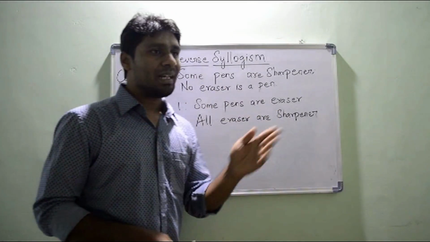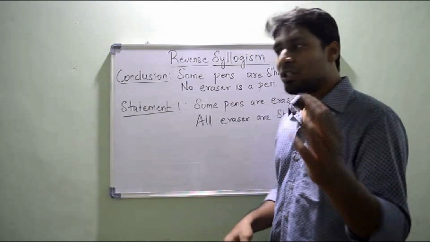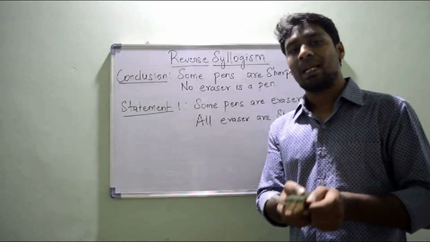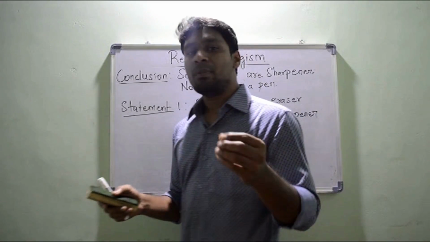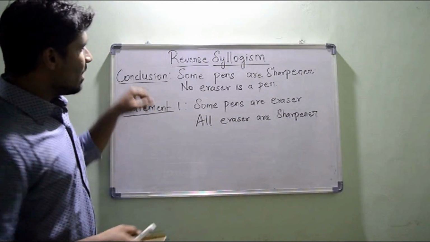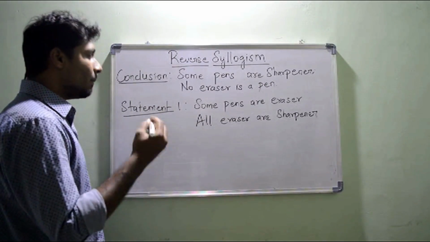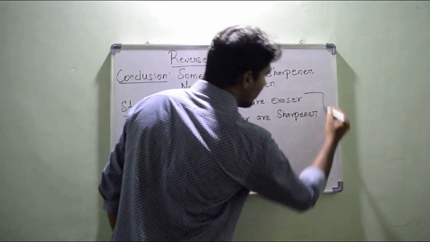When I have a topic like reverse syllogism, I again have to keep up with the rule, right? We should not draw a diagram at all for the given conclusions. So always go for a diagram for the statement. Here also I'm going to draw the diagram only for the statement, not for the conclusion. With this diagram, I'm going to check whether the conclusion follows the diagram or not. So simple. I'm repeating the same point: please always draw the diagram only for the statement, not for the conclusion.